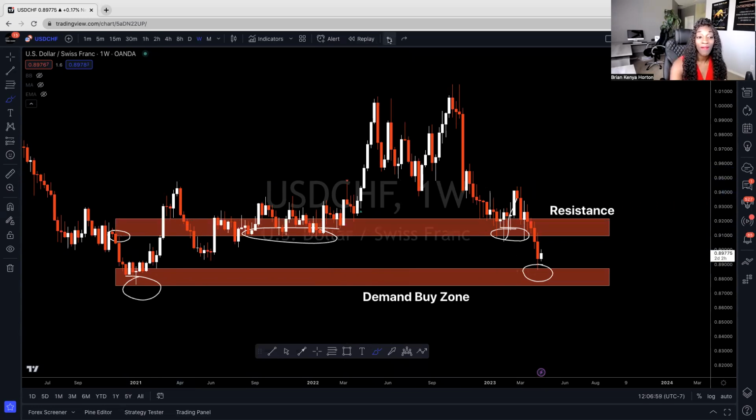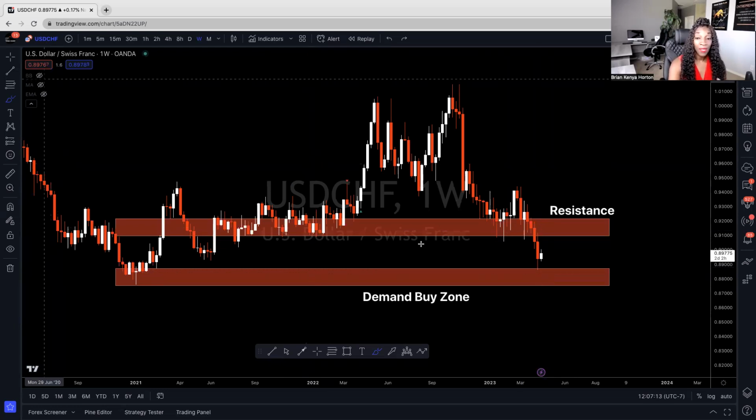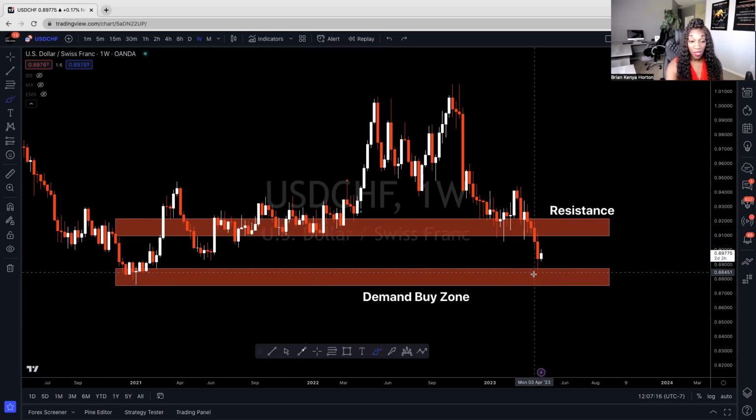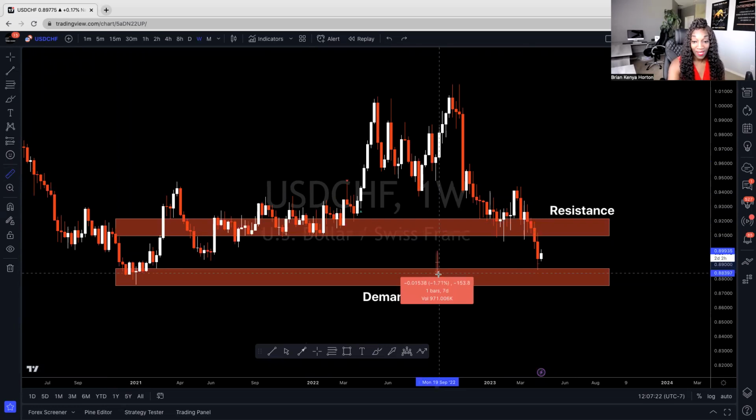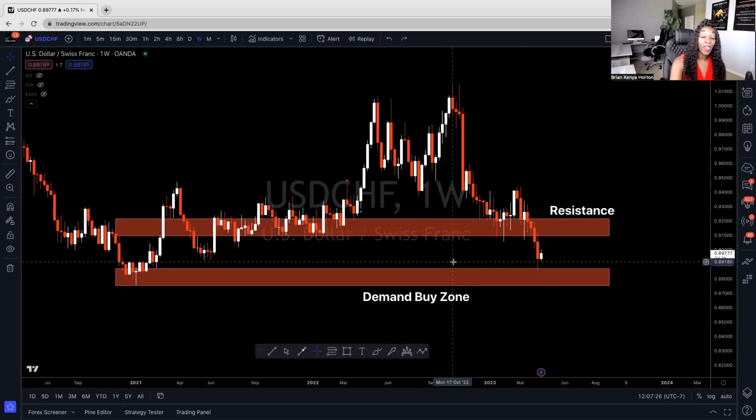So this is why you don't want to have a lot of zones on your chart. You can see with your naked eye where these best zones are, but price is not there right now. So we need to find where's our best opportunity and where are we going to stay patient and wait for that opportunity. So again, I would be interested in trading this right now. I would be interested if the price rolls back to this support zone, even within this area. Let's just see how many pips this is, because I could totally see the price rolling back, collecting stop losses below here. This is another 200 pips to the downside. So that possibly could happen.